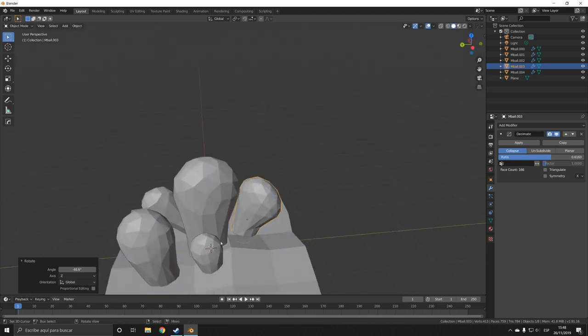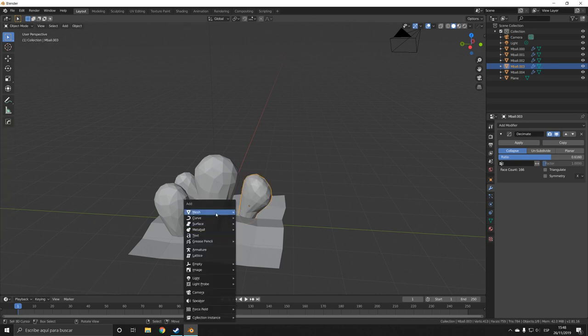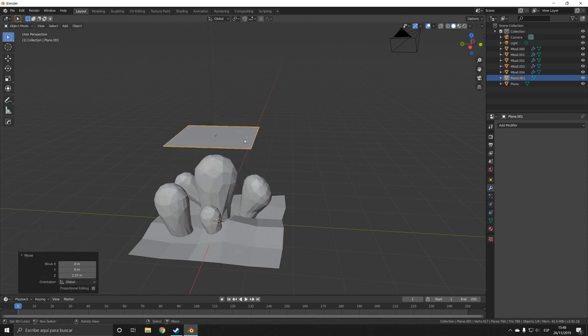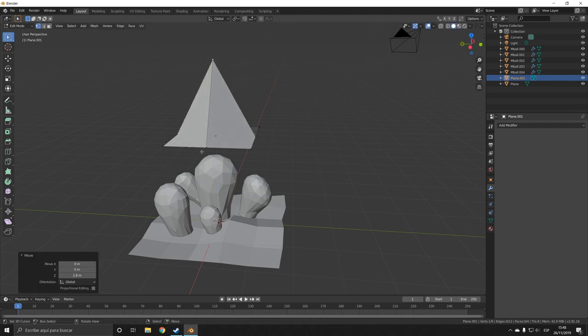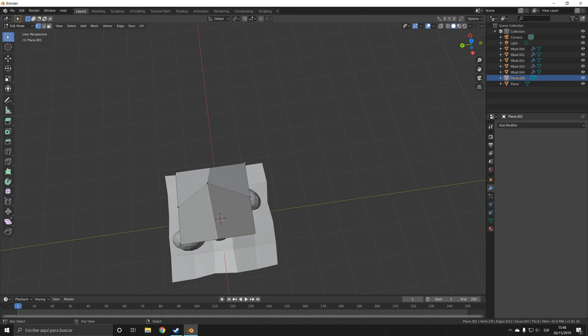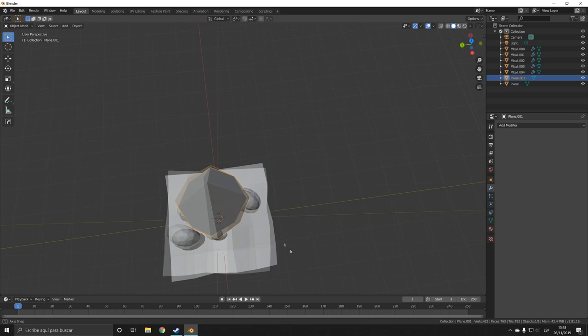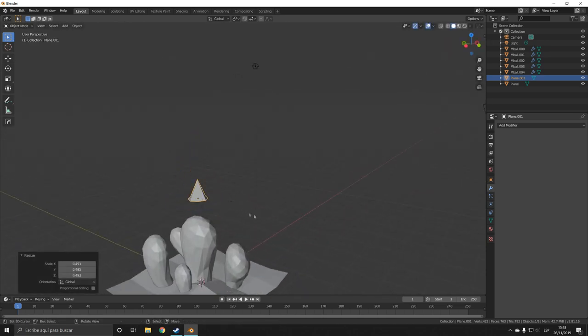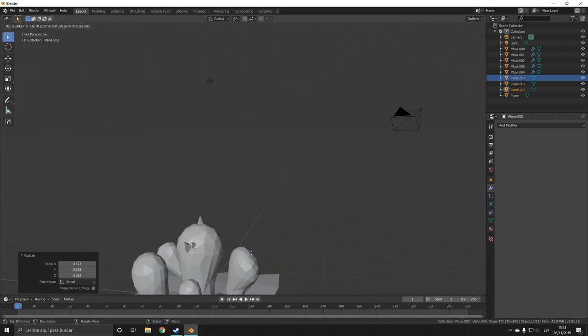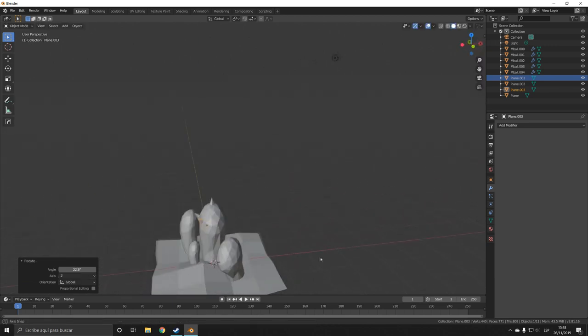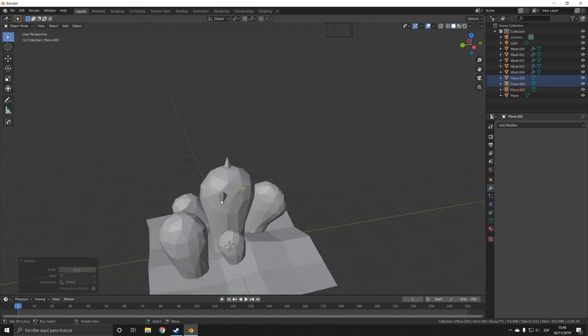And once we have that, we're going to add the spikes. So to do that, we're going to create a plane. And we're going to subdivide just once. Let's make sure the fractal is set to 0. And we're going to grab this vertex and move this up. So this will serve as the spikes. So let's add a few with patience. We could also do a particle system to do this, but we have more control if we do it manually.